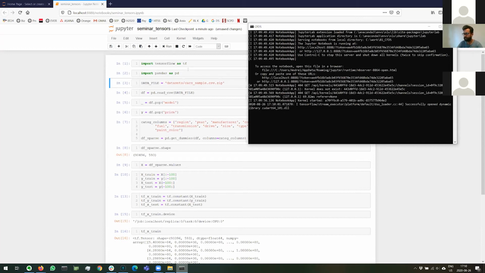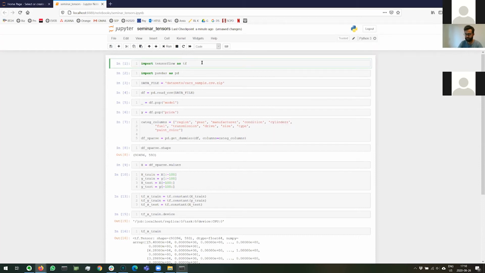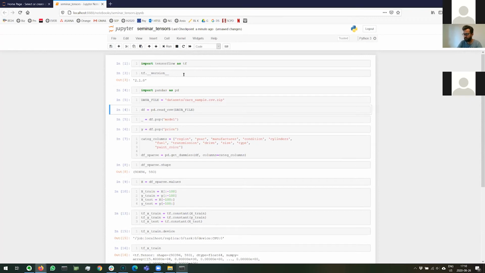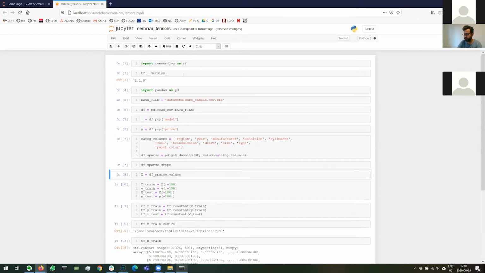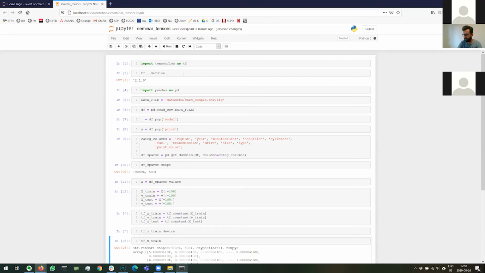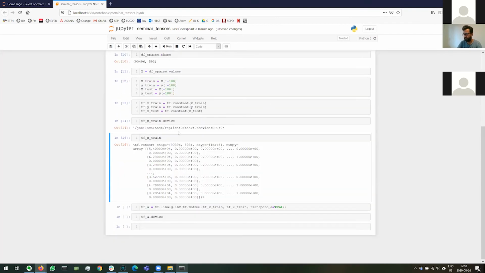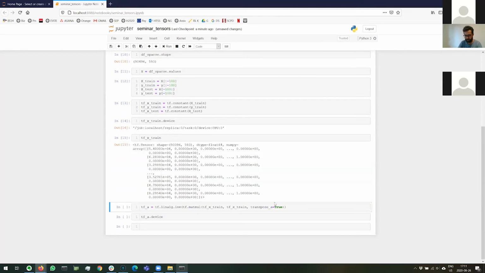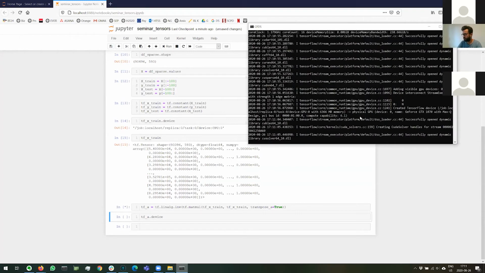Okay, I think TensorFlow is loaded. We can actually see what version of TensorFlow we are using here, tf.version. Okay, so we are importing pandas. Again, we are passing through all the steps, the tensors are again on the CPU, and we are retrying the algorithm. Let's have a look at what happened behind the scene. So it actually computed very fast and very nicely.